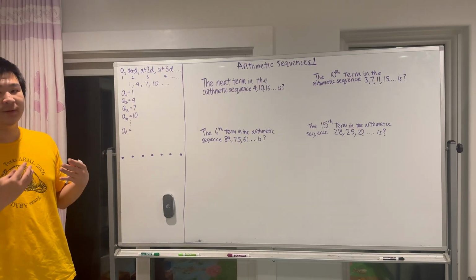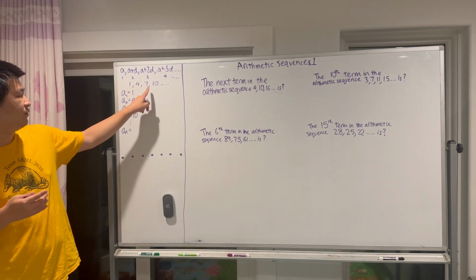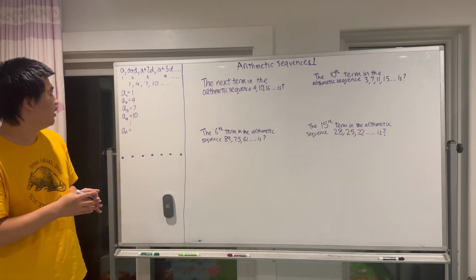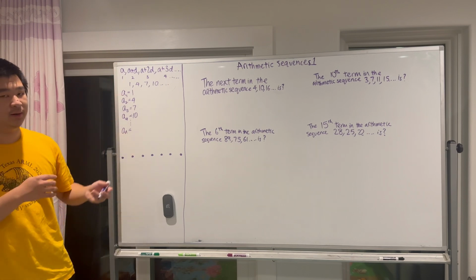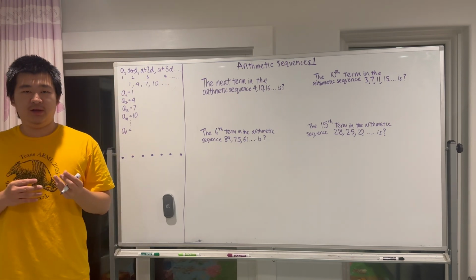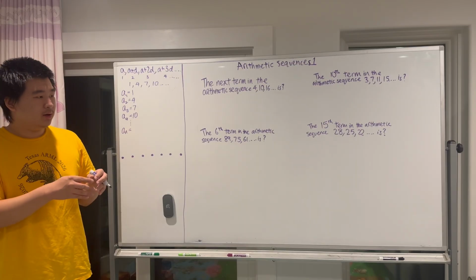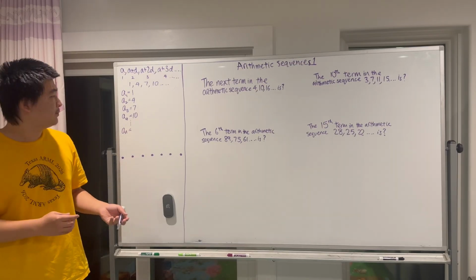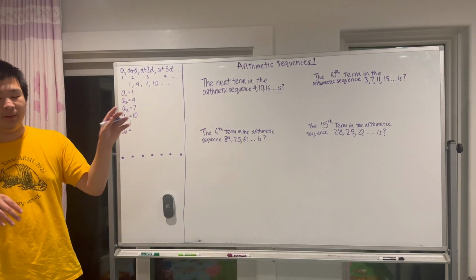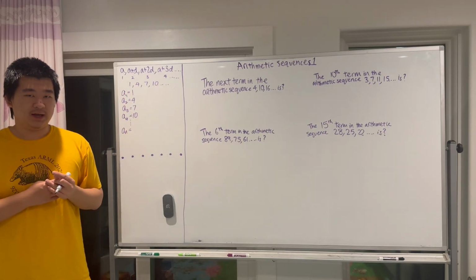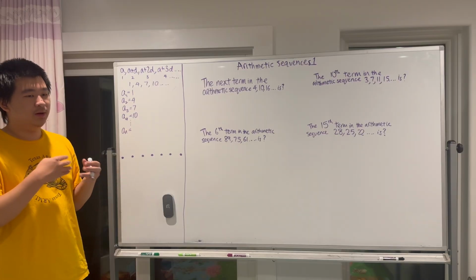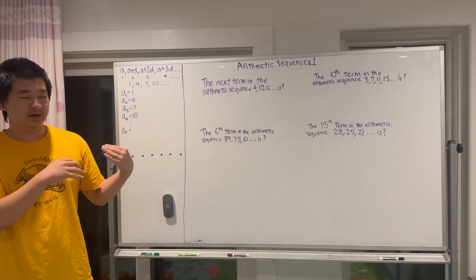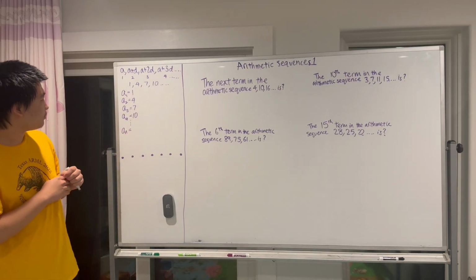For example, an arithmetic sequence could look like 1, 4, 7, 10. Here the common difference would be 3 because at each step we are adding 3, and a would be 1. A is the starting number. Now, if you remember the video counting numbers, you might recall that the sequences I showed you in that video were essentially arithmetic sequences. 1, 4, 7, 10, and so on. I just didn't call it an arithmetic sequence at that point, so it wouldn't be overly complicated. But now that you know how to do that, we can use that knowledge to help us here, or in the next video as well.